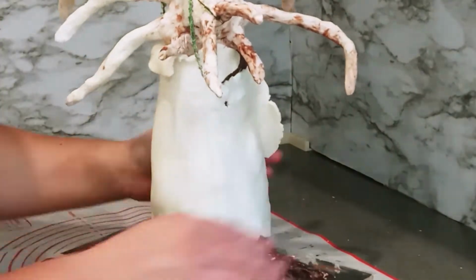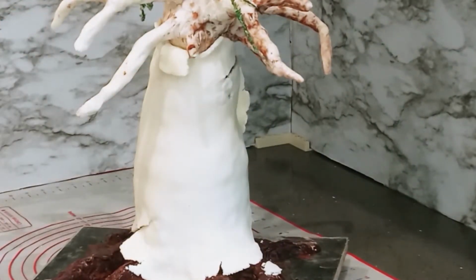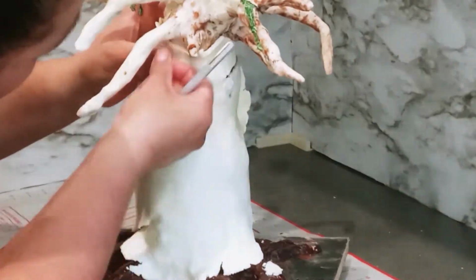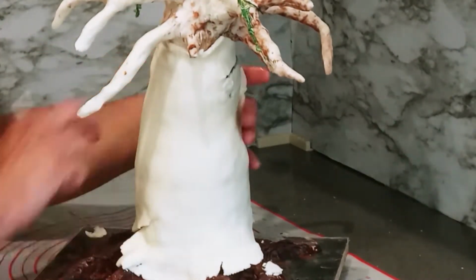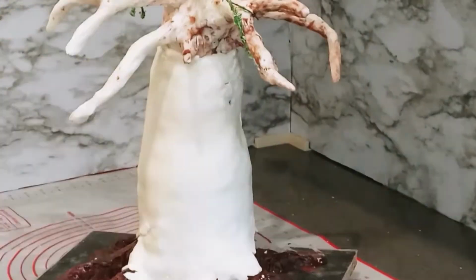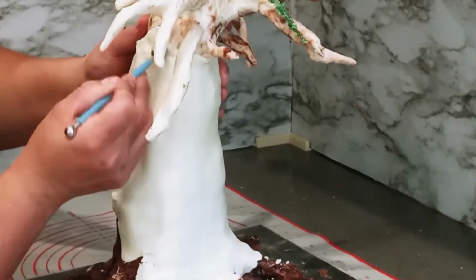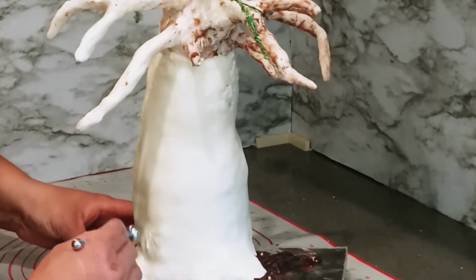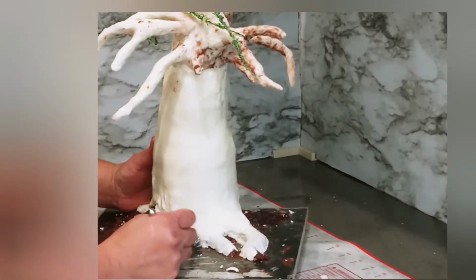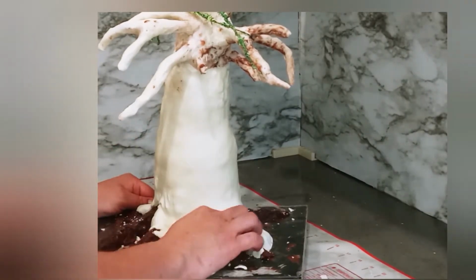Modeling chocolate is really hard to, how should I say it? It's hard to make a big sheet of modeling chocolate. It's not the same as fondant where you could spread it out very thin. With modeling chocolate, you literally have to do a section at a time. Here I'm working, after placing the modeling chocolate, just molding it into the cake.